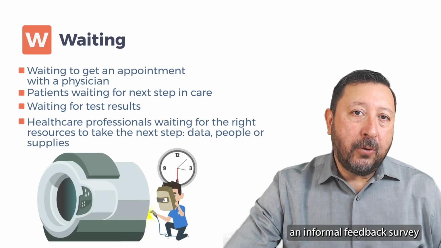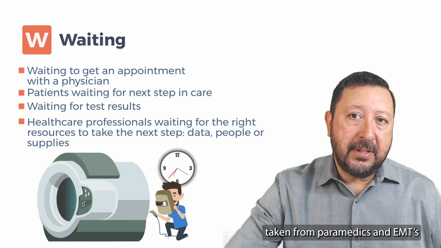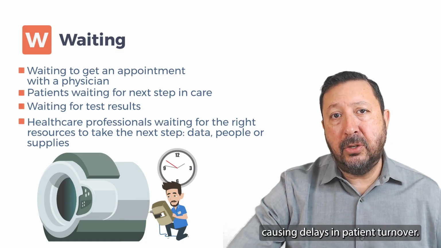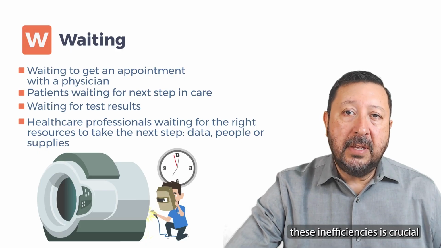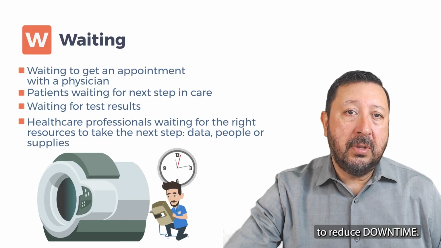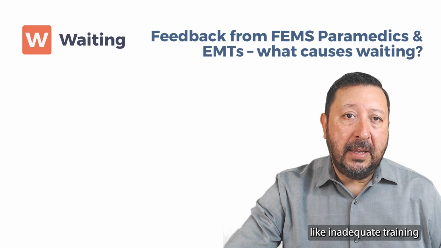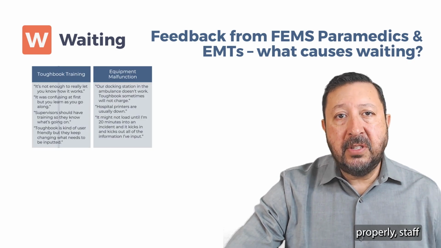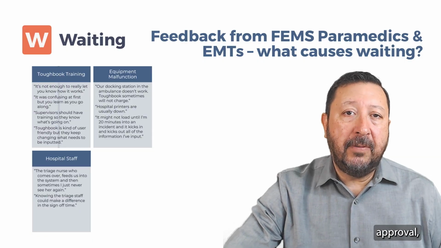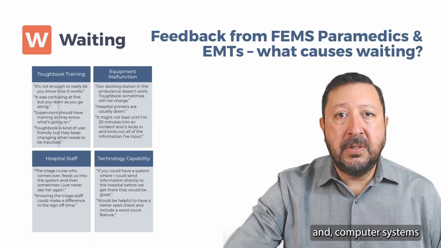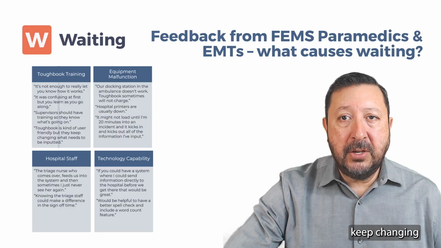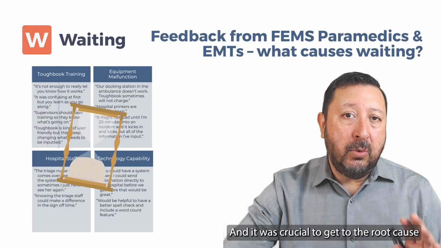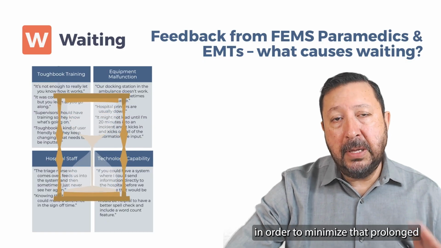In fact, an informal feedback survey taken from paramedics and EMTs highlights technology issues causing delays and patient turnover. Identifying and addressing these inefficiencies is crucial to reduce downtime. Some comments included things like inadequate training that was provided, equipment that was not working properly, staff who take too long to provide a sign-off approval, and computer systems that don't interact properly, keep changing, or don't have needed features. These all impacted waiting time, and it was crucial to get to the root cause in order to minimize that prolonged waiting.